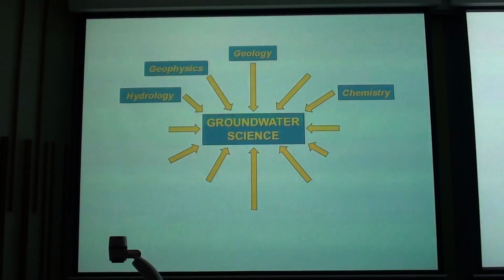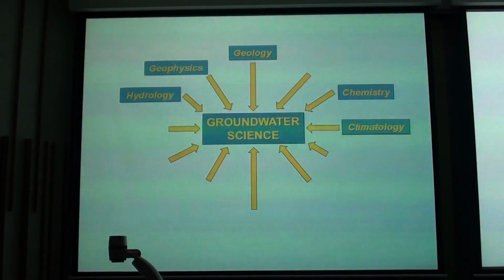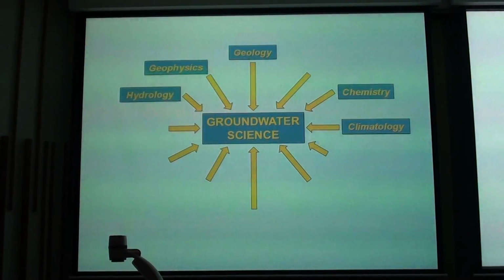Chemistry, really important. Water chemistry, I'll be talking about that in a couple of lectures' time. Okay? You need to make sure your water's drinkable. There are lots of things that can occur in groundwater that don't make it necessarily not drinkable, but not suitable for purposes. Okay? Some industries need very pure water, devoid of certain ions, and some say you can't use some groundwater. Of course, climatology. Okay? You need to recharge aquifers, so you need an understanding of climate.